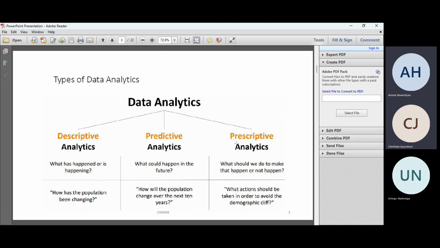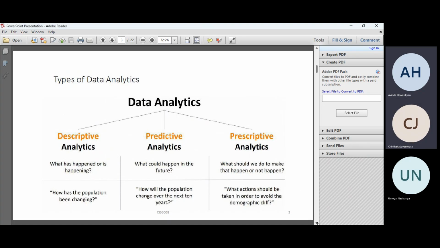Under prescriptive analytics, what should we do to make that happen or not happen. If something is to happen, what should you do? And if something is not meant to happen, what actions should you take? Those are the different types of analytics.